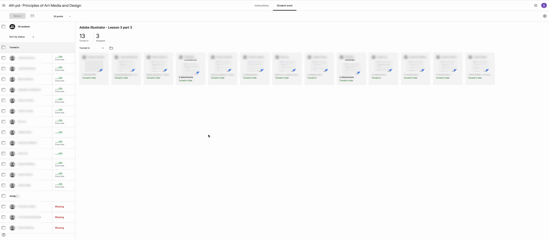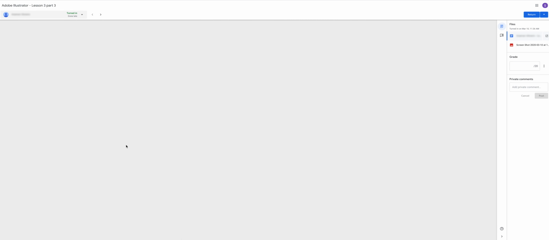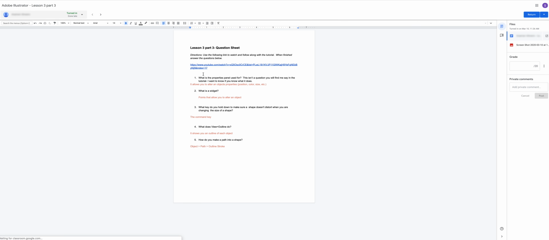Now, assignments are done a little bit differently. You can still see the same setup, those who've turned it in on the left-hand side, and at the bottom, those that have not, and it says how many points it's out of. If I wanted to change the points, that point value is right up here. And if I want to look at these individually, all I would do is click on the first name. It would bring it up, and I would be able to look at this student's answers.